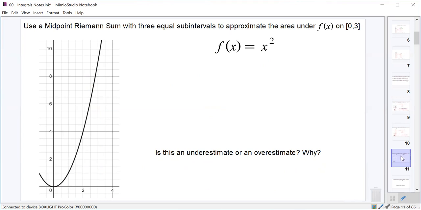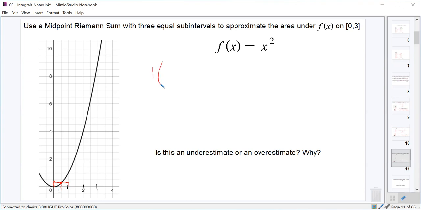Now we should be able to get quite a bit closer by using a midpoint approximation. So this time, we're going to use the same interval, 0 to 1, 1 to 2, and 2 to 3, but instead of drawing our rectangles using the left or the right endpoints, we'll use the midpoint. So here at a half, I'll go up to the function, draw a line straight across, and get a very small rectangle there. And we need to now know what the height of that rectangle is.